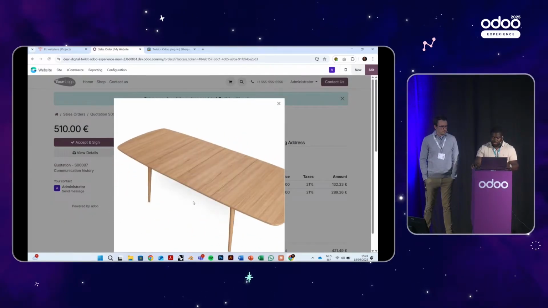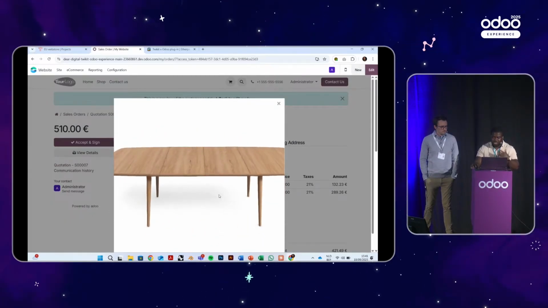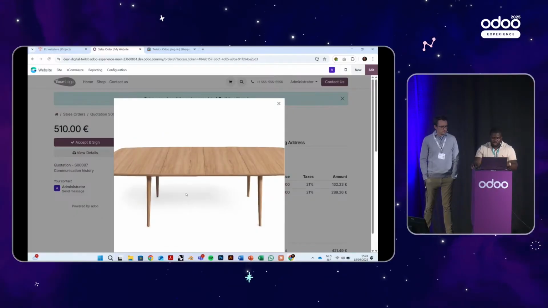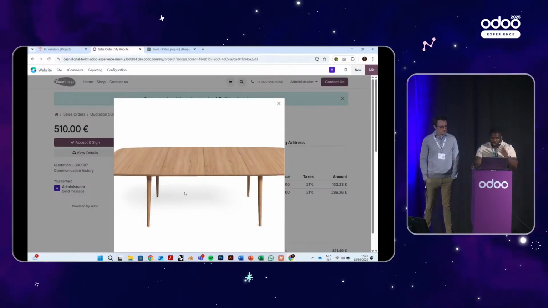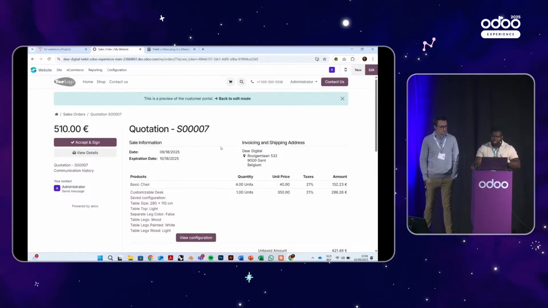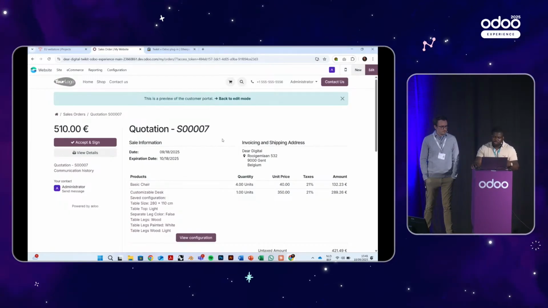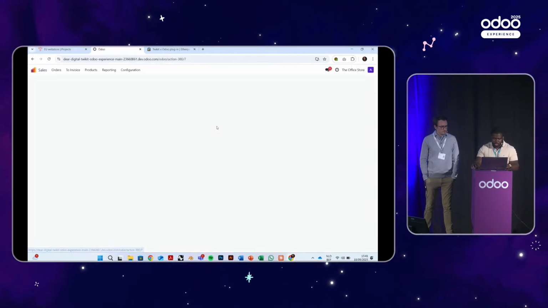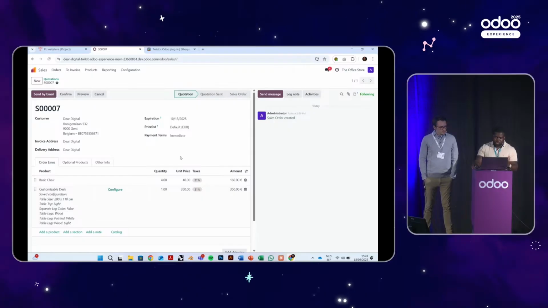So once again, this integration is really just an addition on top of basic Odoo and not a way to reinvent the wheel. So the typical workings of Odoo are still respected, but it's enhanced with even more visualization and personalization options to make it a more rich experience for the customer. So that's the backend, of course, and that's a very easy case. But what does Twikit also support?